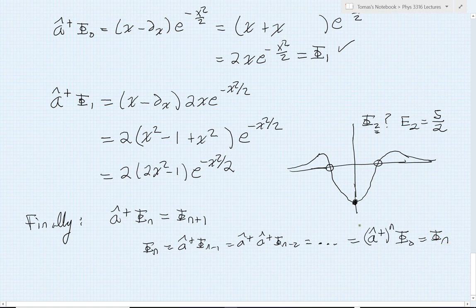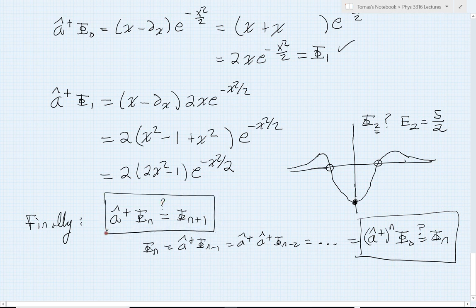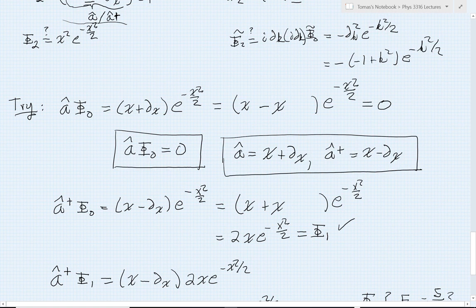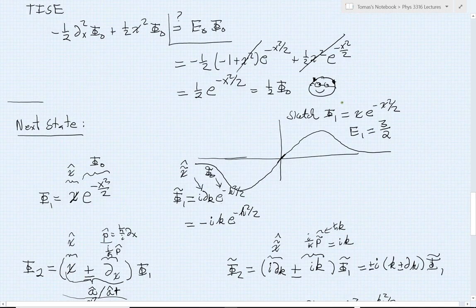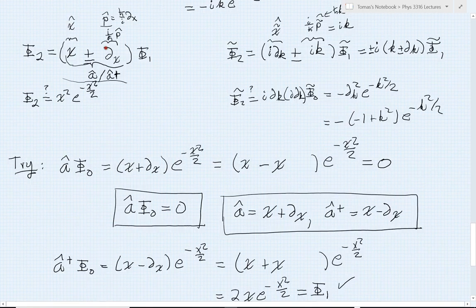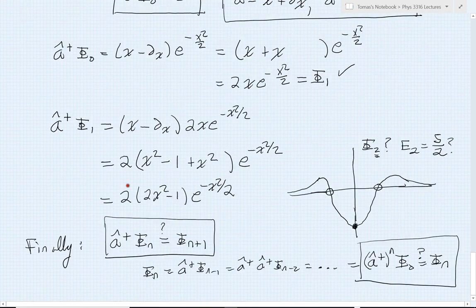So we have a procedure for getting all of these states. Right now, we're not sure that they give us the eigenstates. That's something we definitely have left to prove to ourselves. So I'll put little question marks on the things that we need to prove. But we've got a very good framework now in place. These things here we definitely had proved, which were very nice. The only other guess we had here was that, well, is this really phi 1, and is this energy? And we will take up all of these topics then in the next lecture.